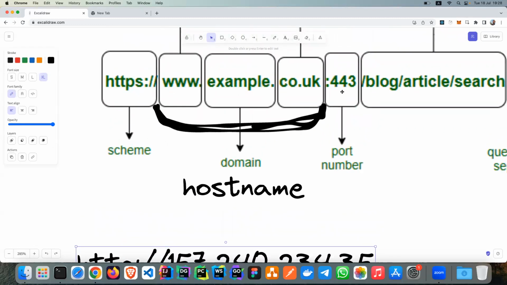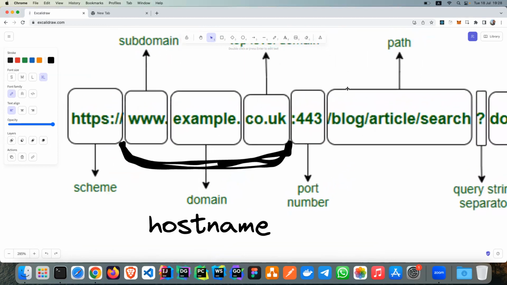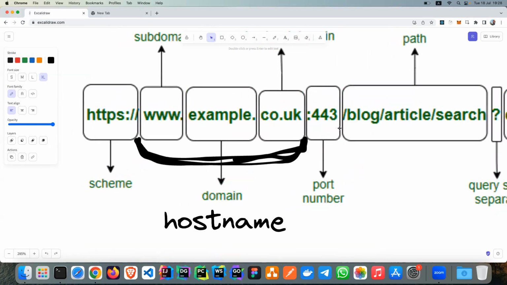That's why this port number is necessary. After the IP address or the domain or host name, we have a colon and a port number. Do you have any questions until this part?